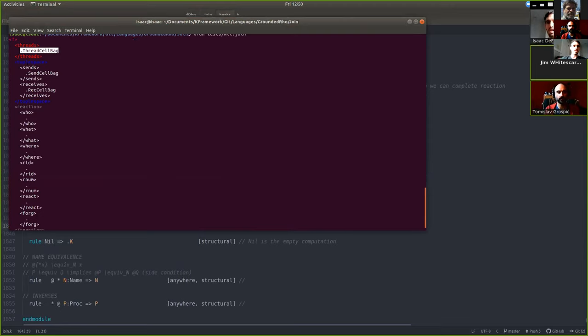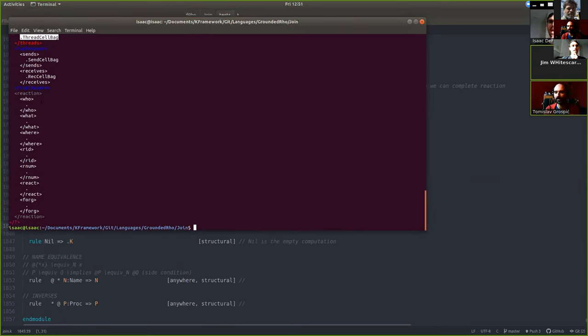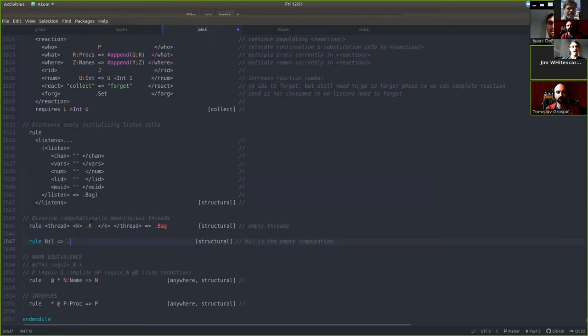And then same thing here. Have sends and receives. The sends and receives cell is always there. It's just one cell, but it contains a multi-set of send cells and a multi-set of receive cells. But they're also empty because there just wasn't anything there. Right. And the dot in reaction really means dot K. Yeah, exactly. You don't have to specify K. If I were to just write that, it would parse just the same.